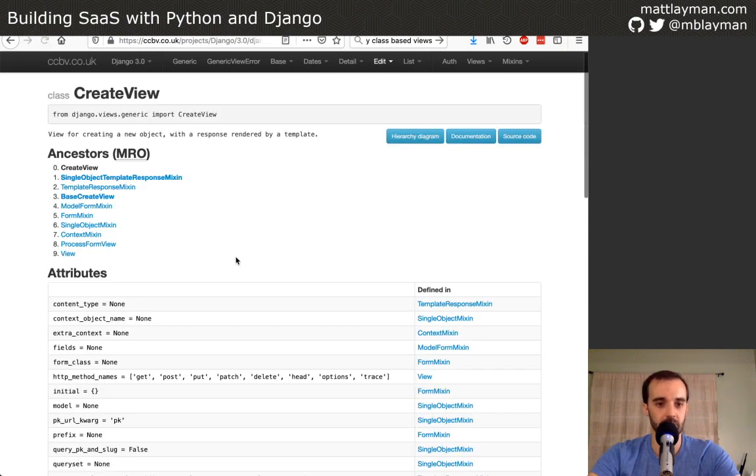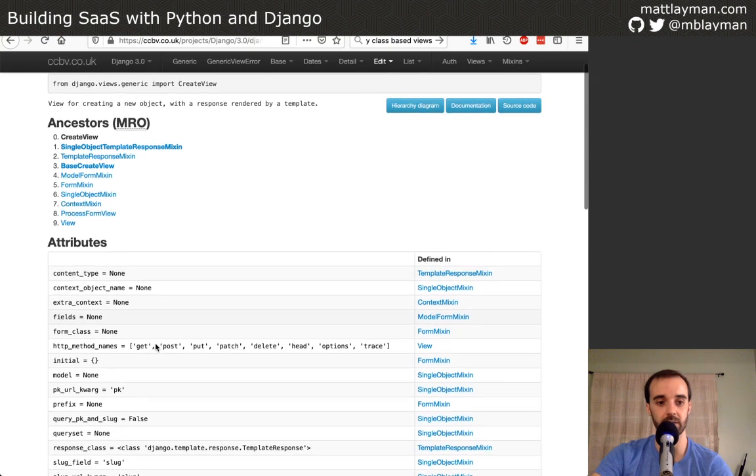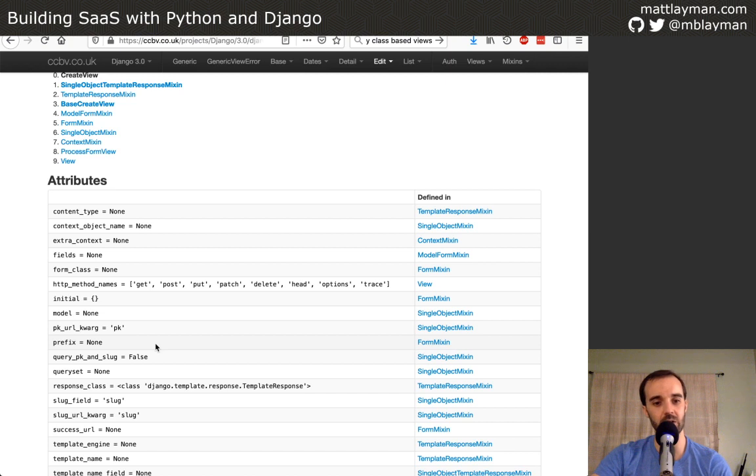This is the create view. Okay. The create view is still a template response mixin, so it's still going to work with our template, but it also works with these other things to specify the thing that we want to create. So in this context, we're going to want to create a school year.